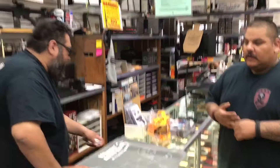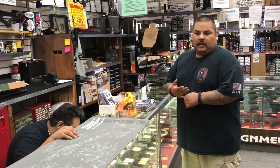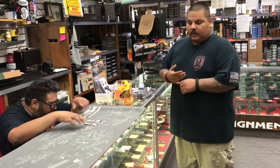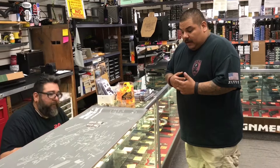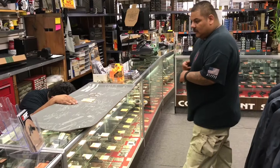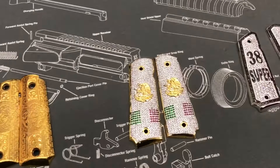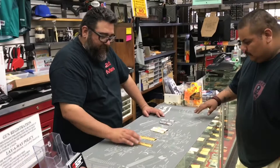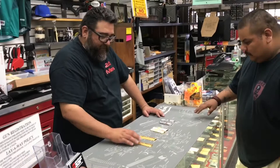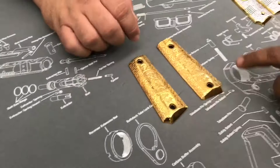A gun shop out here, and for me to come check it out. Some of the first work I had him do was he installed the compensators on the ARs that I built. When I came in, this was literally the first thing that I saw — all this shiny stuff right here, this 1911 gold — and he's going to bring some out to show us. Again, this segment was just too good to leave out. I had to cut the audio because the closer we got to the counter, where the ultrasonic machine was operating, the interference was just too much. But I did not want to leave this out because we got some pretty good close-up shots of the grips here — so you can see the intricate engraving and the attention to detail, the craftsmanship overall on these beautiful 1911 grips.